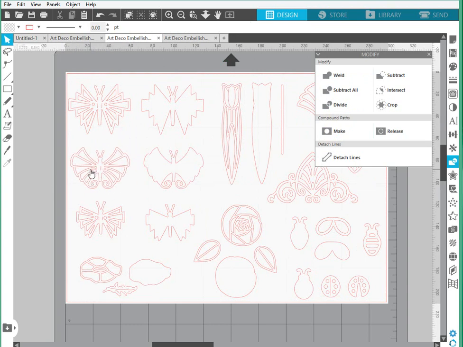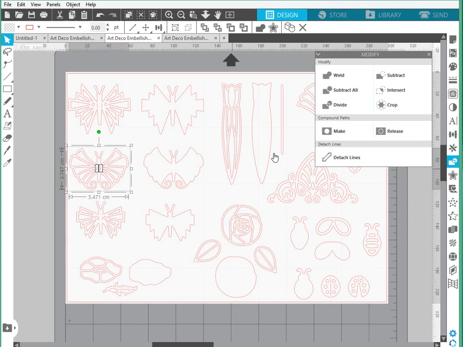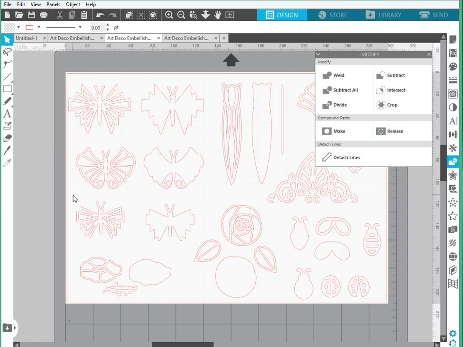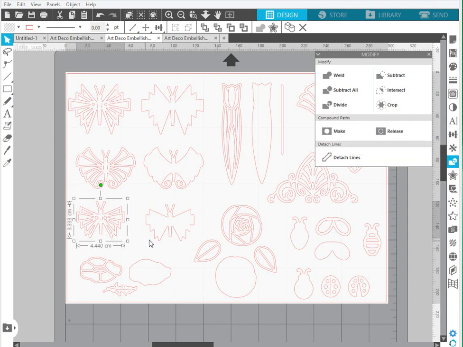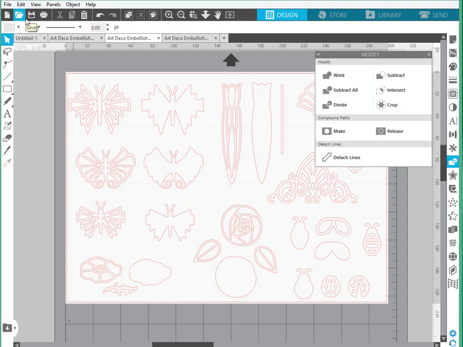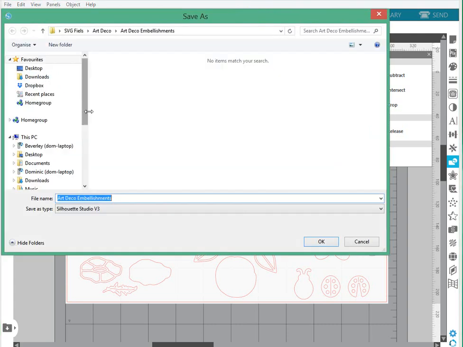Let me just highlight that with those two there, and I make that. You can see the boxes disappear and everything moves as it should in one unit. If you're quite happy to just select everything, copy and paste it and make sure it's always selected, then work that way. But that's how we work with these particular files. And once you've selected and made a compound path, then you again should always save everything in the proprietary software that you work with, and that works then for future reference for everything that you're doing on your project.